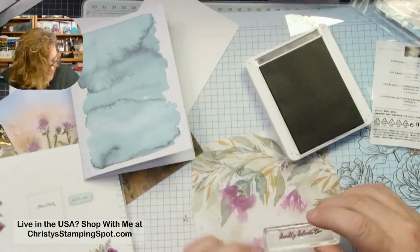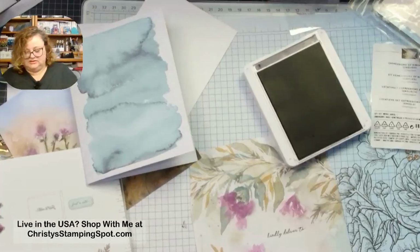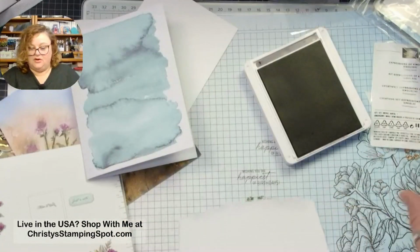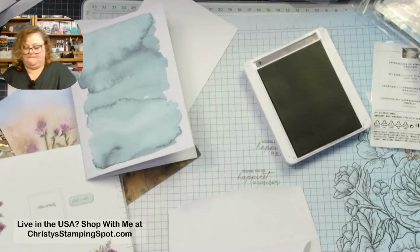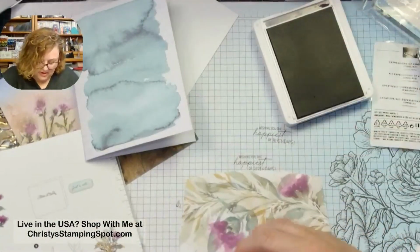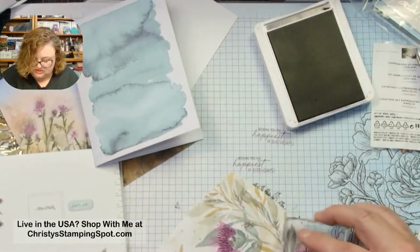There we go. I would definitely put this one in if it'll fit in a clear envelope, because it's so beautiful. I love these. And you don't have to worry about cutting up your envelope, although you could. Let's see. This looks like it matches. They didn't show us stamping the envelope, but I'm totally going to do that because I want it all to match. It's so pretty. This is really quite gorgeous.